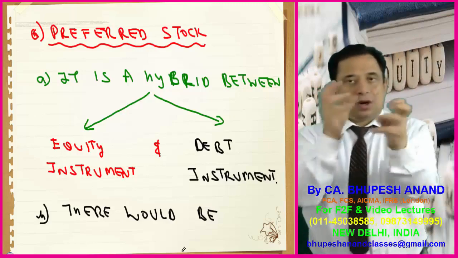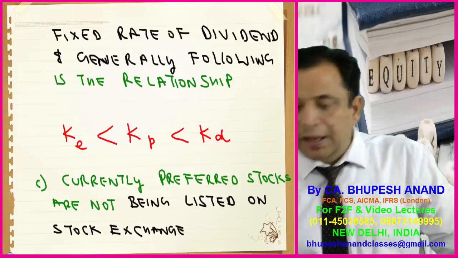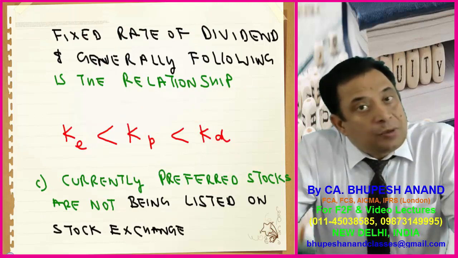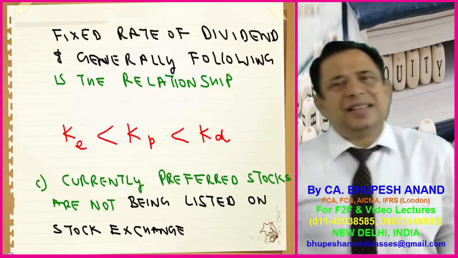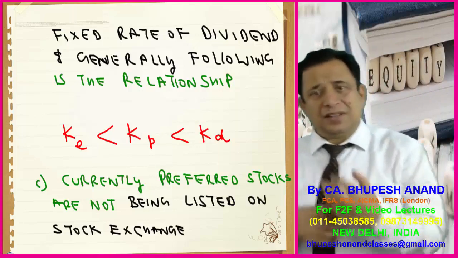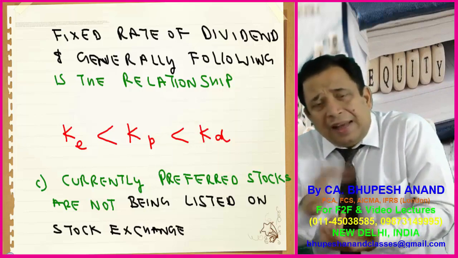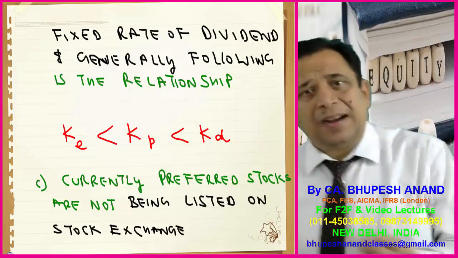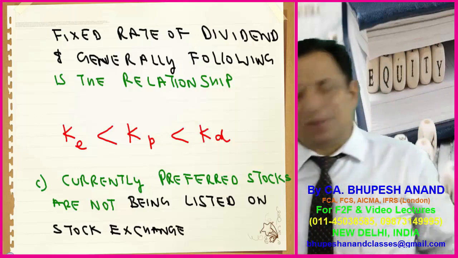So I will say it is a hybrid of equity and debt. There would be a fixed rate of dividend, as we are aware, which the company has to pay to these preference shareholders. Now currently in India, I cannot directly purchase preferred stock because they have not been listed as in case of equity shares. No doubt in India the government is making efforts to build a fixed income capital market, and a preferred market, so that investors can easily buy and sell preferred stock.